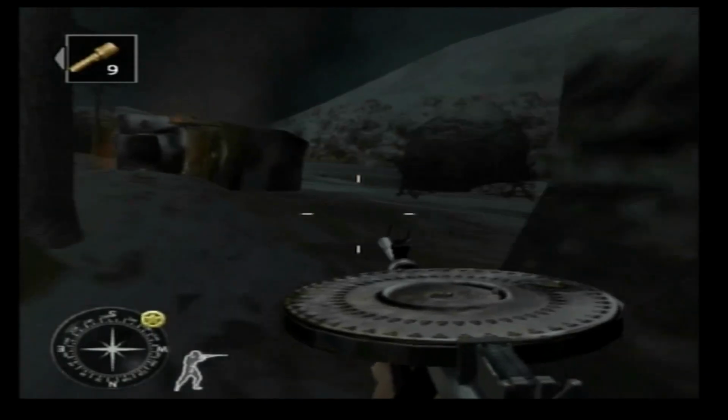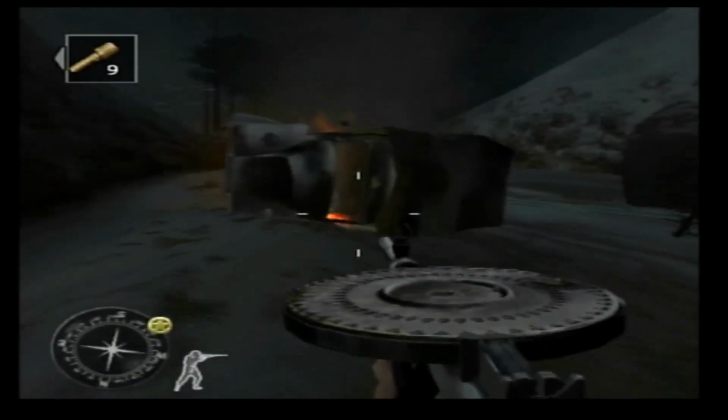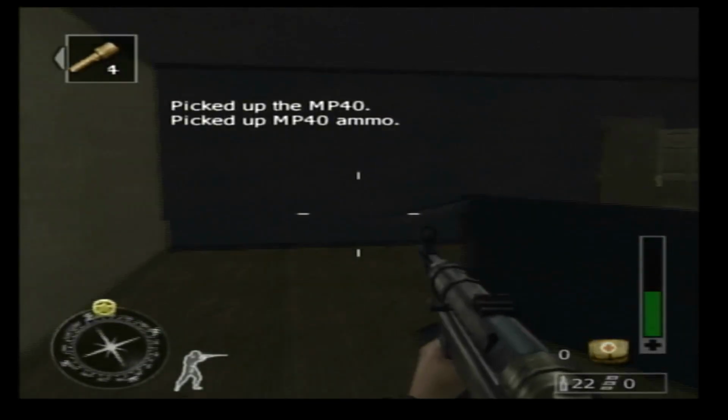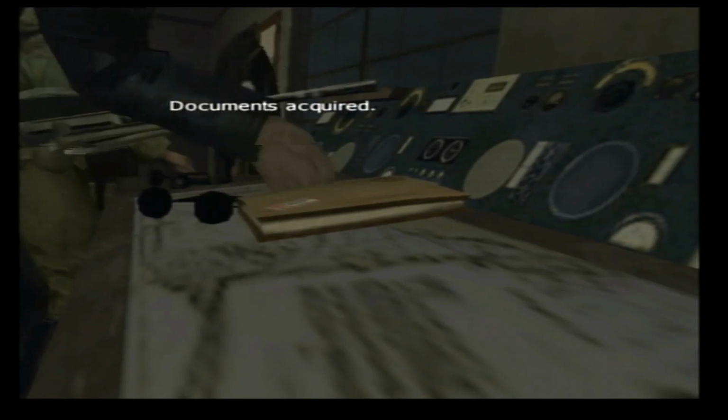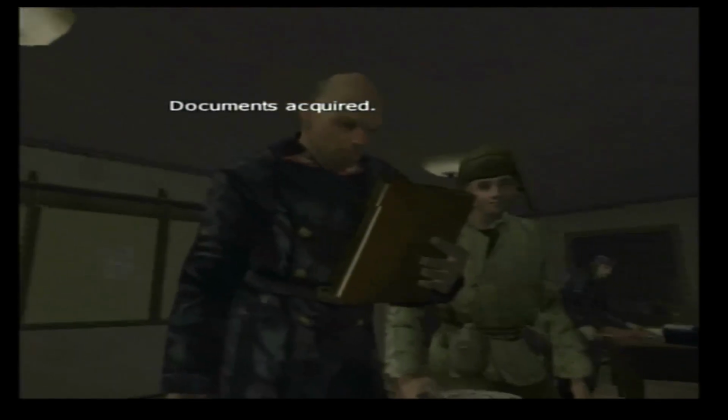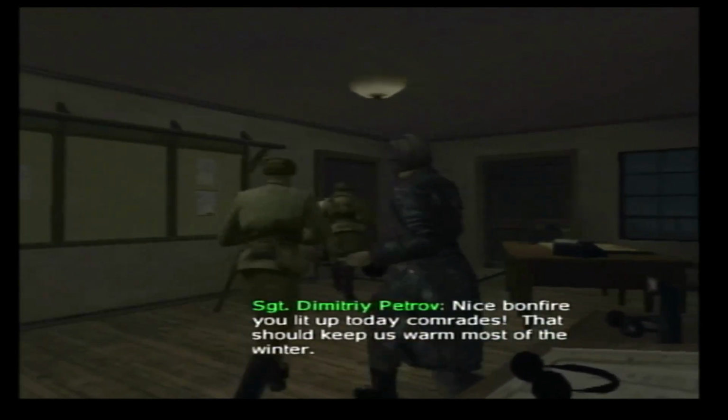I'm going to use this part to talk about this terrible piece of shit. This is the DP. The spread's absolutely terrible on this thing, so quickly pick up a replacement. After taking the tower, we scour for intel. So we pick up some unlabeled documents, look at the cover, and walk away. Based. And that marks the end of the Russian campaign.